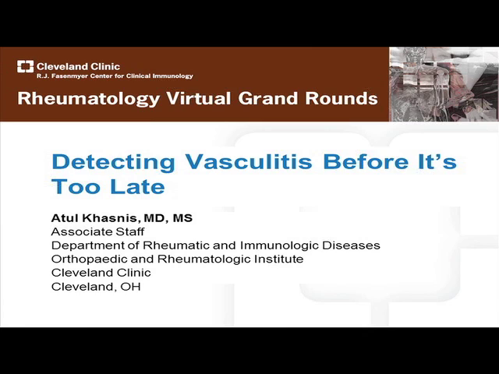My name is Atul Khasnis. I'm one of the staff in the Center for Vasculitis Care and Research at the Cleveland Clinic. And today we are going to be talking about detecting vasculitis before it's too late. As all of you are aware, the primary systemic vasculitic diseases are fairly rare, but when they are present, it's important to detect them early and treat.